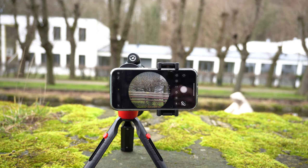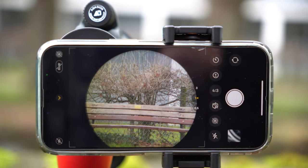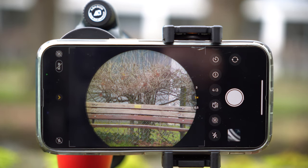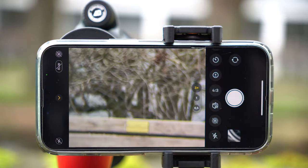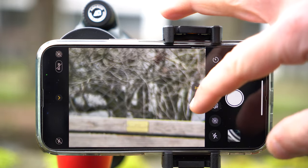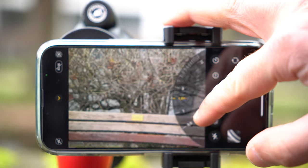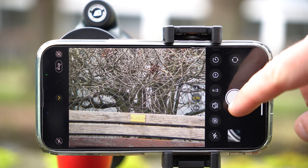As you could see, I've mounted my mobile phone and I found it very weird because you see here only like a hole or something, and I have adjusted it a lot of time but I can't do it better, or I didn't find a way to do it better. The only thing what I can do is to press on zoom, but there you see the focus is pumping and it's not so good. I've tried to zoom a little bit more. Maybe this works. I will try to take a picture.